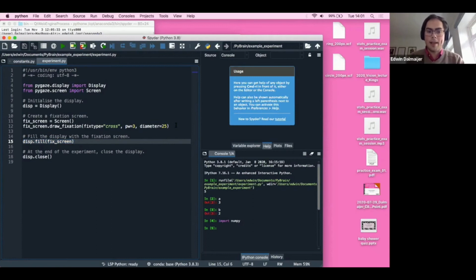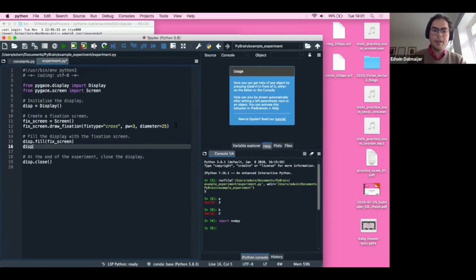It's not showing it yet, though. For that, what we need to do is call the this.show method. So this one fills it in the background and gets it ready. The show function actually presents it to the display. And one of the nice things is that I get a timestamp. So I can say T1 is, and this timestamp will be in milliseconds since the start of the experiment. How many milliseconds exactly that is isn't super important. What is important, we'll see later, is that we can use these display show timestamps to normalize or compare against response times.